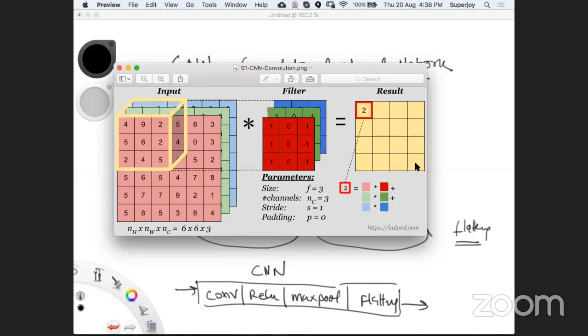Okay, let's focus on a couple more details. Can you see, guys, can someone let me know why we got an output of 4x4, although our input image was 6x6? If you forget the depth for now, right? Why is it so? That is very simple, guys. As of now, your filter is 3x3, and after this convolution, we get the output here. So 2 is written here.